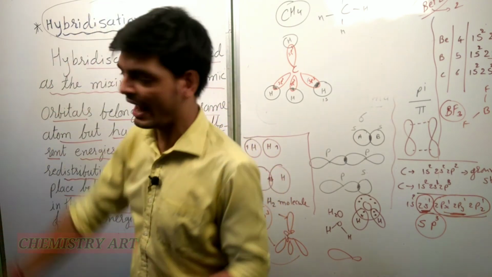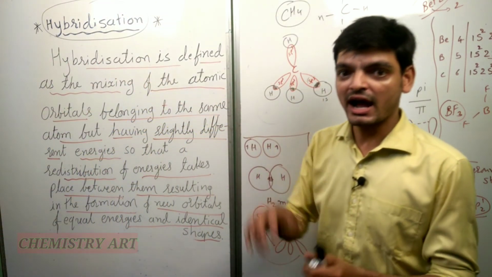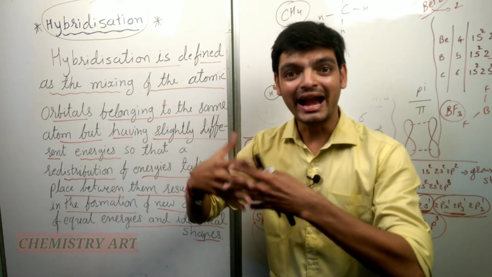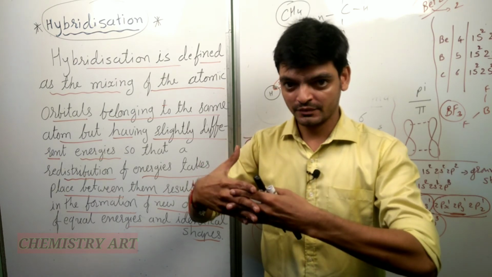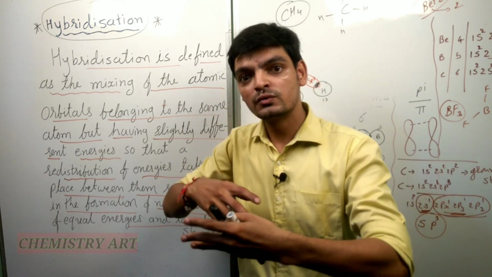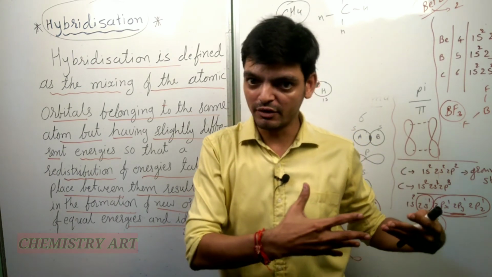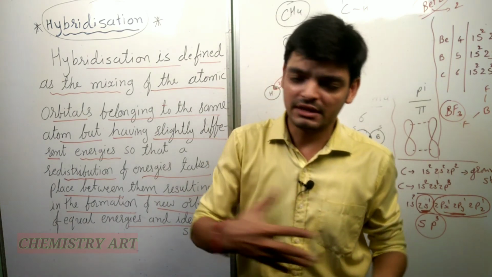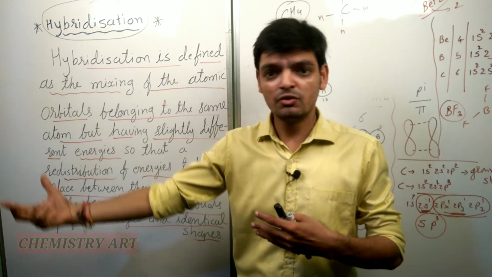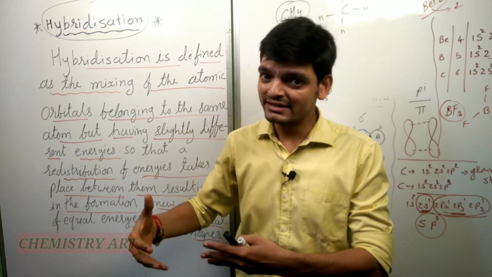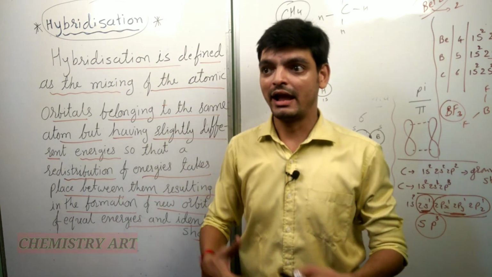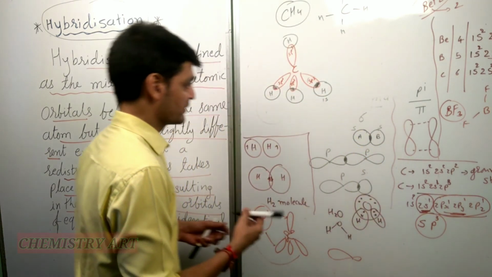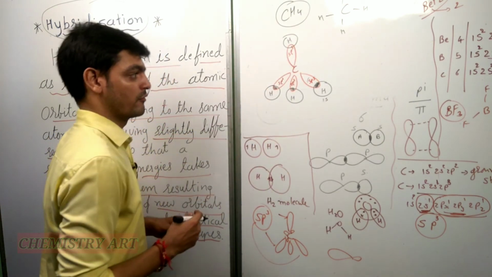So in short, what is hybridization? Hybridization is nothing but the intermixing of atomic orbitals of an atom and forming new orbitals of the same number. How many orbitals have taken part? The same number of orbitals will form, but the new orbitals will have the same energies and identical shapes, and yes, these orbitals are called hybridized orbitals. So here these sp3 hybridized orbitals are forming a bond.